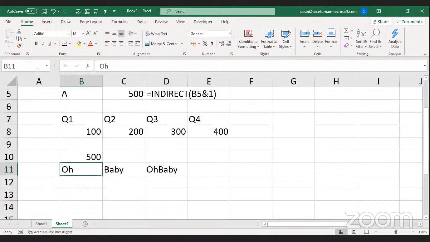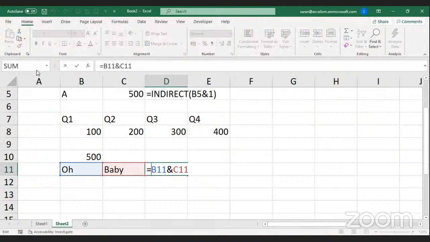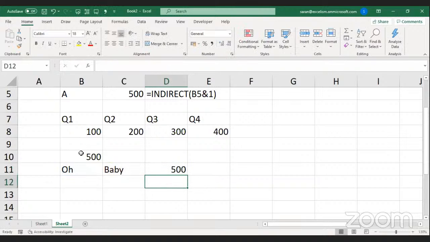The answer is O baby. Now, if I put this in the INDIRECT function, please tell me what is the answer? First of all, Excel gives me the answer for this as an O baby text. In the entire Excel, is there any meaning for O baby? Yes. This cell is called a defined name, O baby. So the answer is going to be 100.